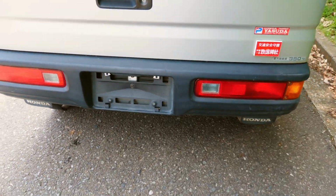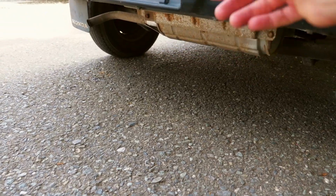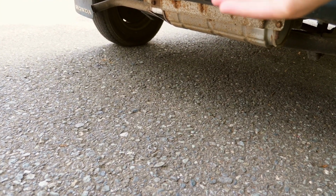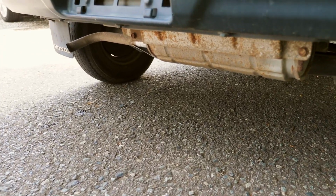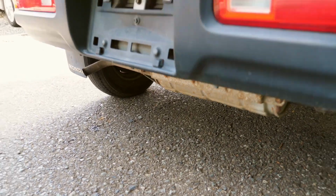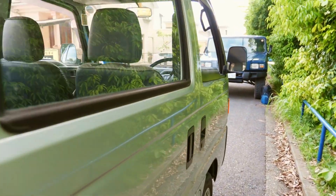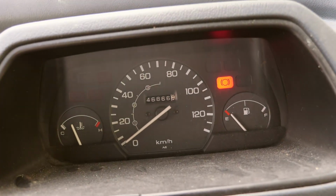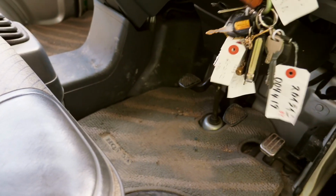There is a little bit of a sound, maybe from a belt or maybe from one of the bearings spinning things like the AC, power steering, or something like that. Have a listen. And actually you can't hear it anymore, so never mind, it doesn't have a sound. On cold startup it did, which leads me to believe that it is probably a belt. Okay, for the rest of the review, we're going to be turning the engine off.